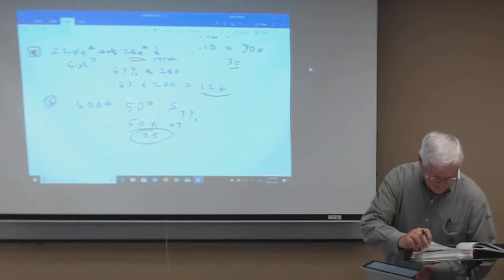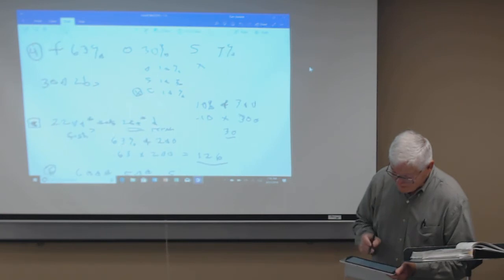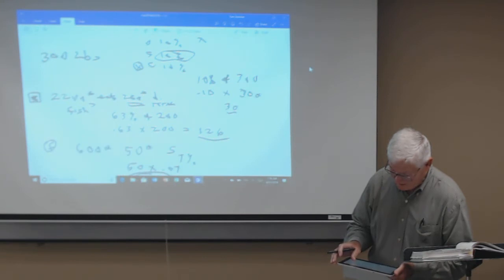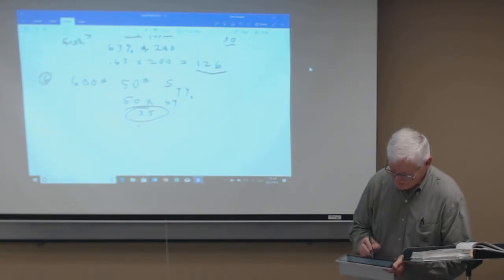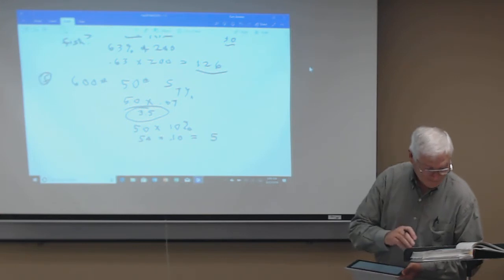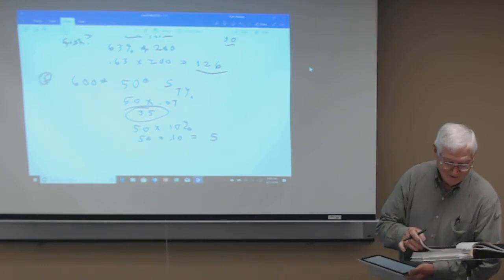Okay. G. How many pounds of shrimp does a female stellar sea lion eat? What was shrimp? It's in the others, and that's 10%. So I take 50 times 10%, which is 0.10. Boy, I put that decimal point down where it belongs. Times 50, and what does that equal? 5. What do you think? 5 is a great answer.